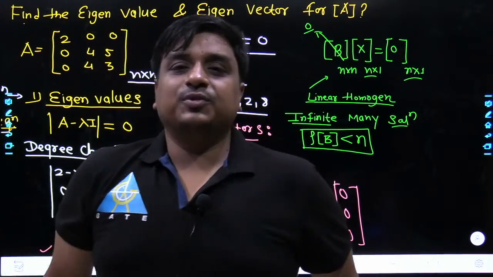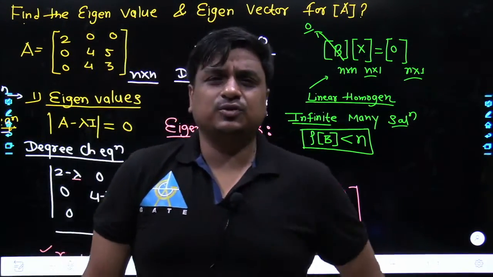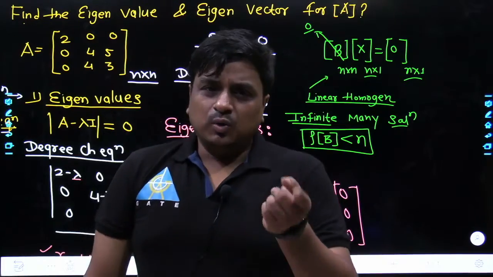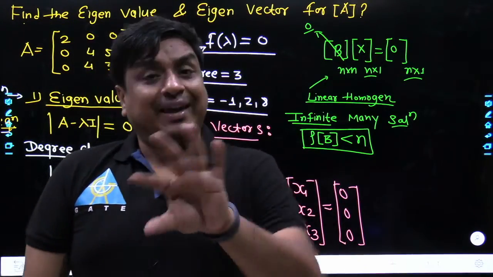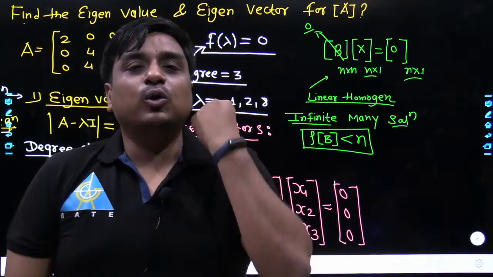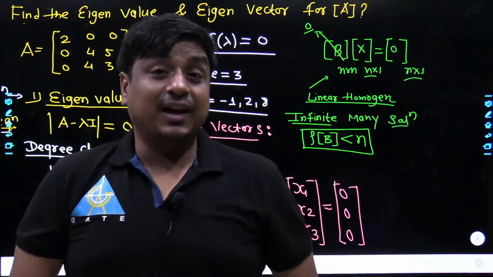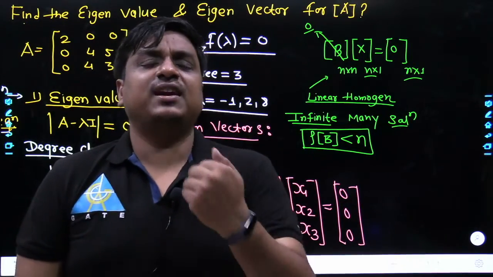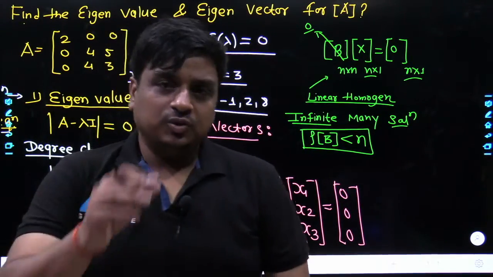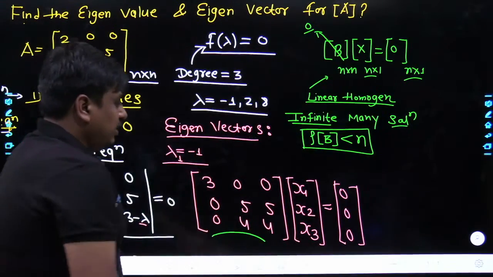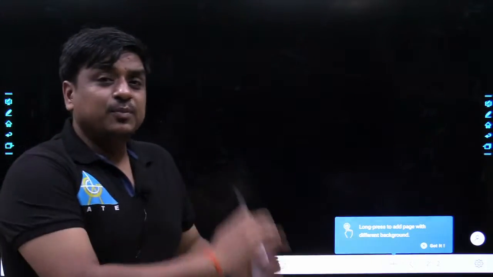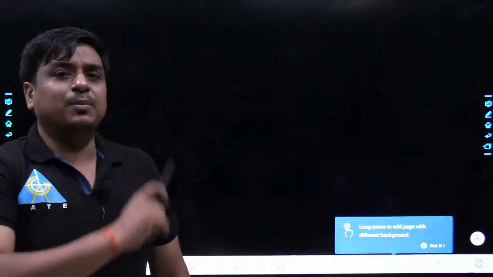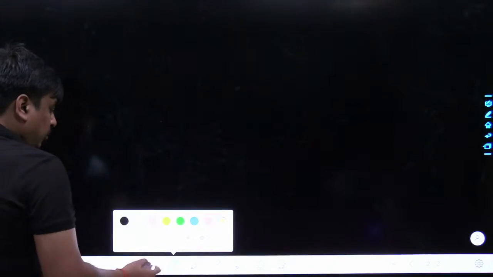The next question comes, sir, what would be the nature of the eigenvalues? Would it always be real? Would it always be an integer? Or can it be in complex form? Yes, all sorts of possibilities are there. That means the eigenvalues can be real, imaginary, pure imaginary, complex, and even zero. So, a few of the important facts. Now we need to list them down, and you guys have to have a fair idea about all of the important points, because the problems keep coming from these properties. So write down the important properties.